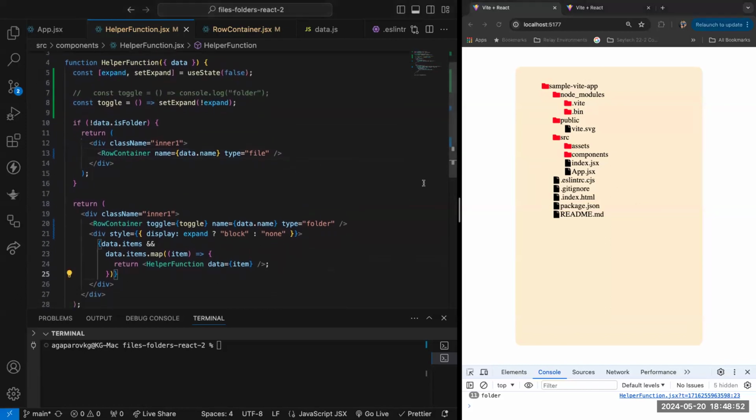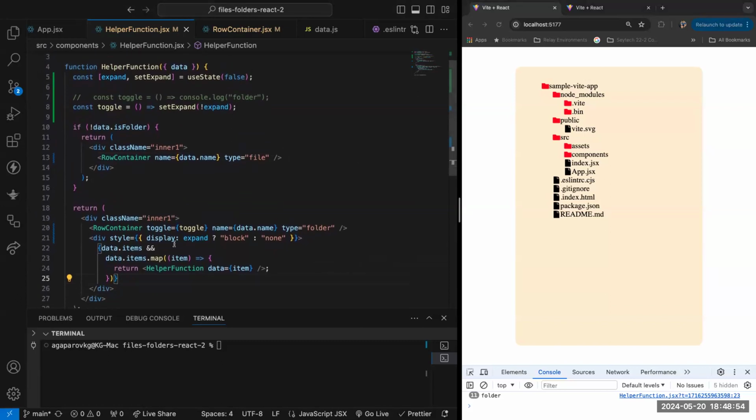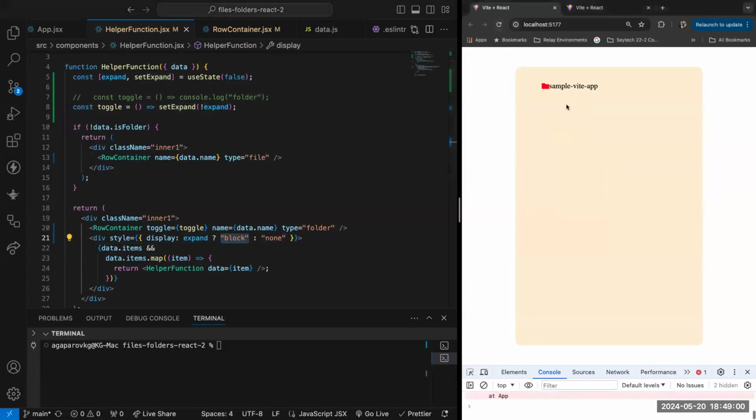Okay, so we are putting expand as true, and it's displaying block. But why, when I click this guy right here, is it not showing all of them expanded?